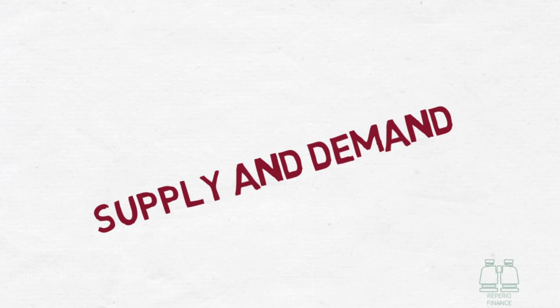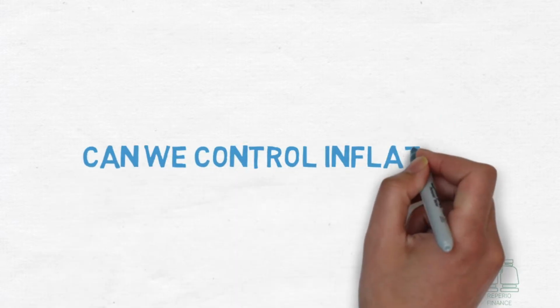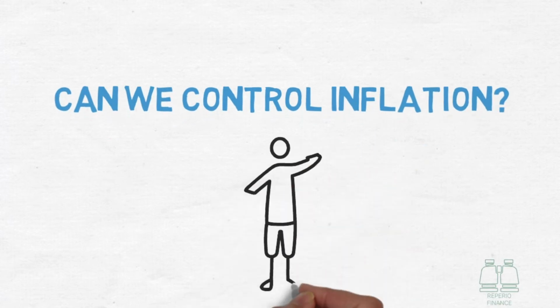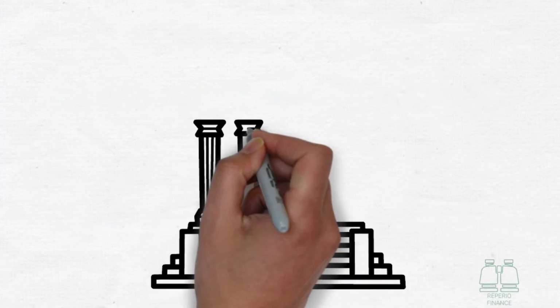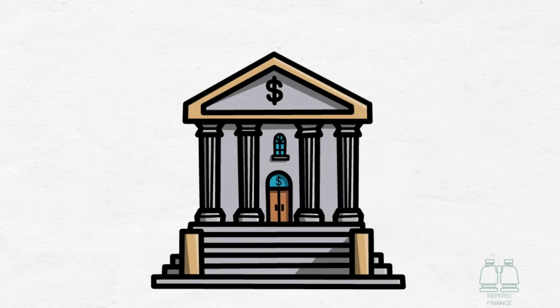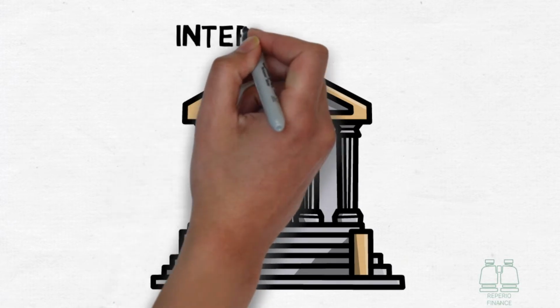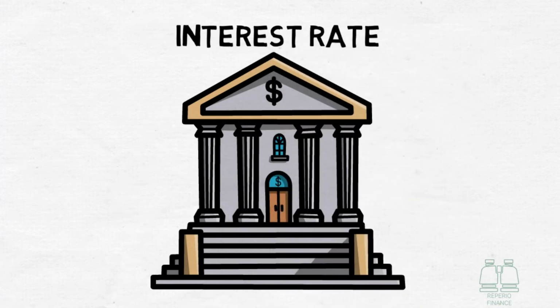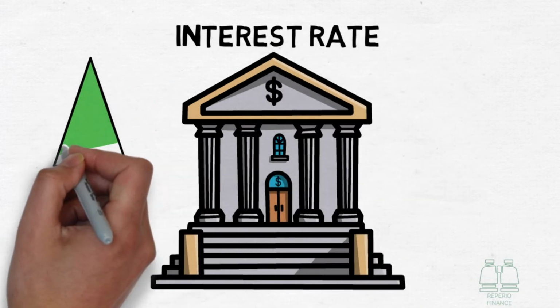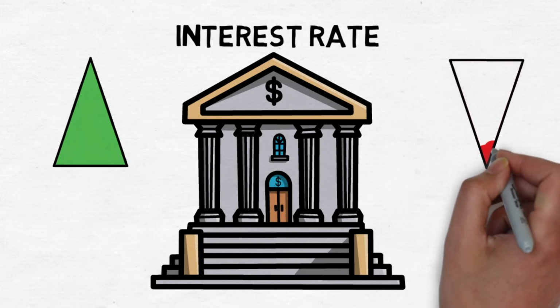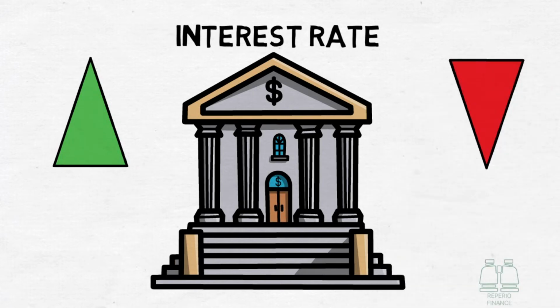So, if prices can change through supply and demand, is there a way to control supply and demand, in turn controlling inflation? Yes, and that is one of the main roles of a country's central bank. A central bank, such as the Bank of England in the United Kingdom, is able to influence inflation by changing the interest rate within a country. Changing an interest rate means that the cost of borrowing money can be controlled, from making it more or less expensive to take out loans or credit card debt.